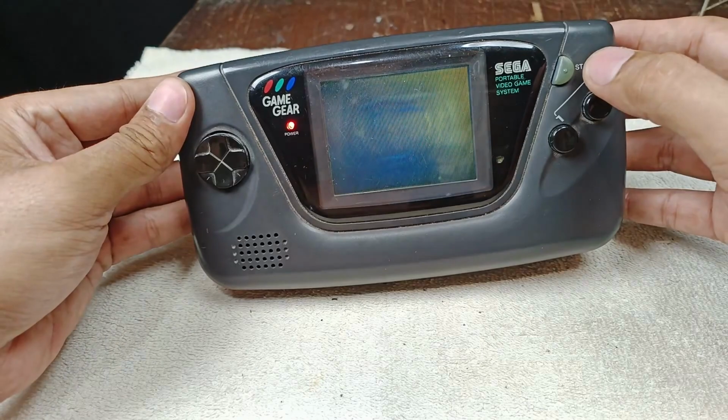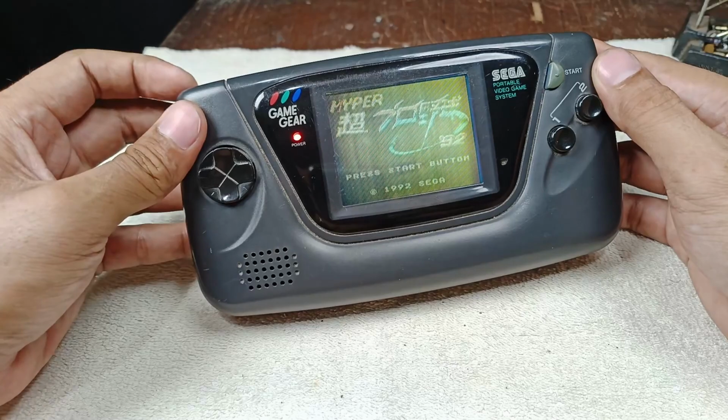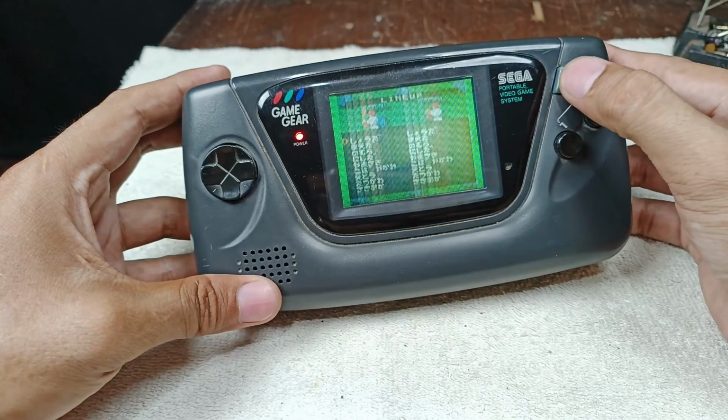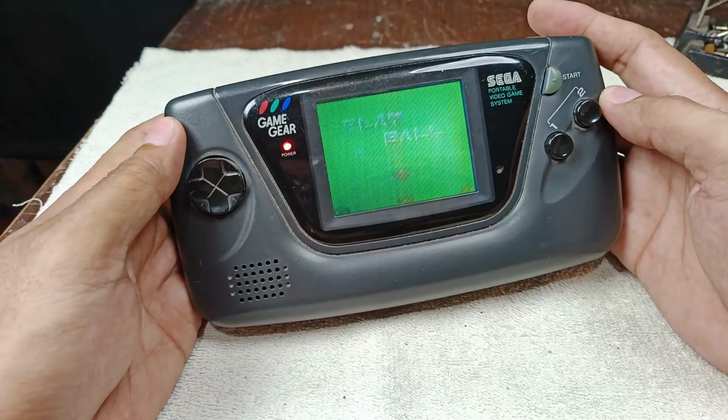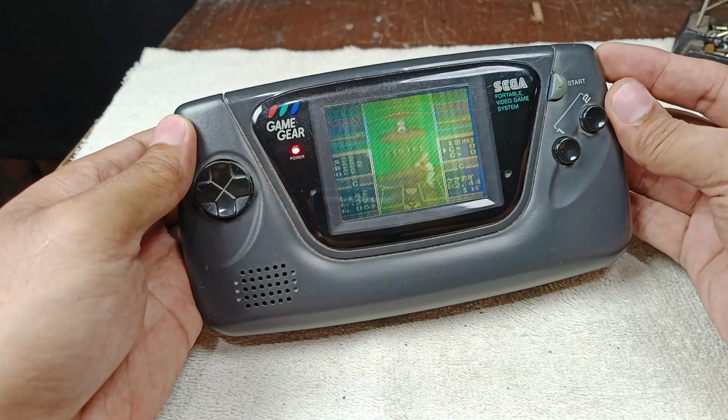So anyway, I'm going to turn on the volume. So this is the volume. Let's play baseball game. And by the way, guys, on the right side, it has a brightness control. There. This is the brightness. Now let's try to play, guys.